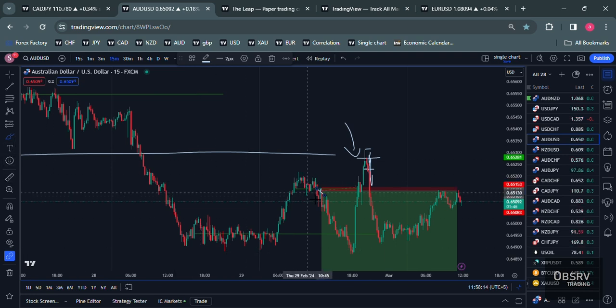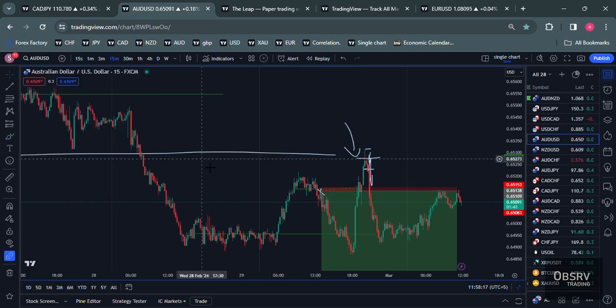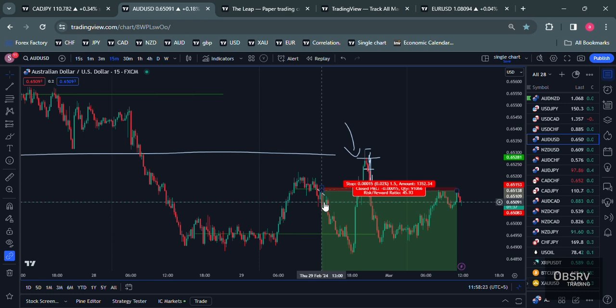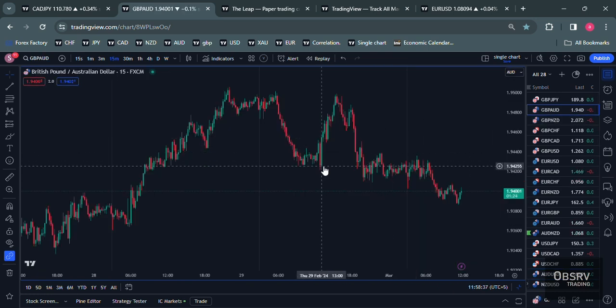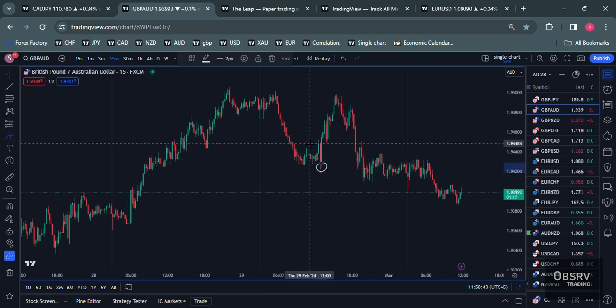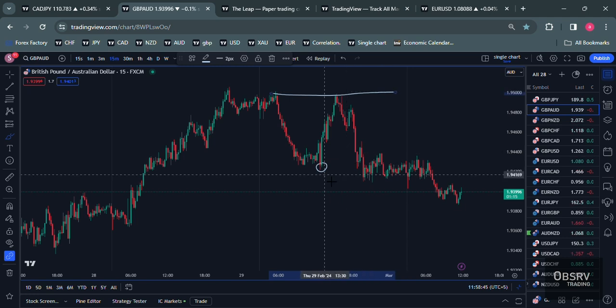But this is what I need you to see, right? So if you take a look at the time frame, it's 12:45 my time down there, right? 12:45 my time. I took the entry around 1 o'clock at London Open. Let me take you to pound Aussie. So keep in mind Aussie dollar, taking you to pound Aussie now. Okay? Look at the timestamp down there. 1 o'clock my time. Beautiful, perfect entry all the way up to the recent highs.